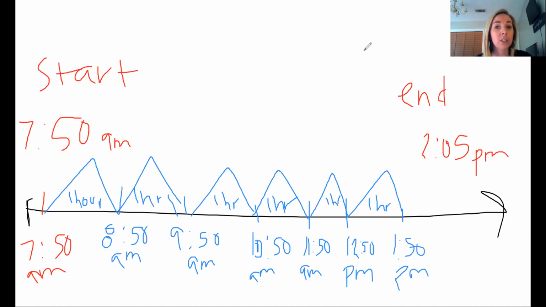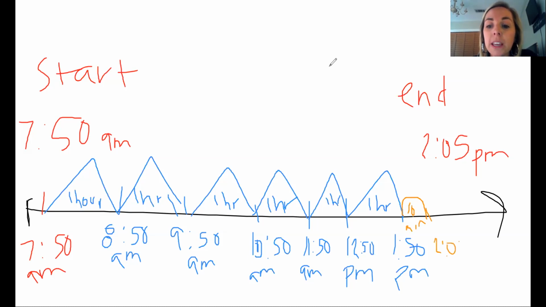So now what I'm going to do is add any minutes left that I can. So 1:50. So I'm thinking how many minutes is it to the next hour? So if I'm at 50 minutes, I need to get to, how many minutes are in an hour? 60 minutes. Good. So I'm going to do 60 minus 50 in my mind, and I'm a third grader, and I know that's 10 minutes. So now I'm going to add a hill of 10 minutes. So now it's 1:50, 10 minutes.